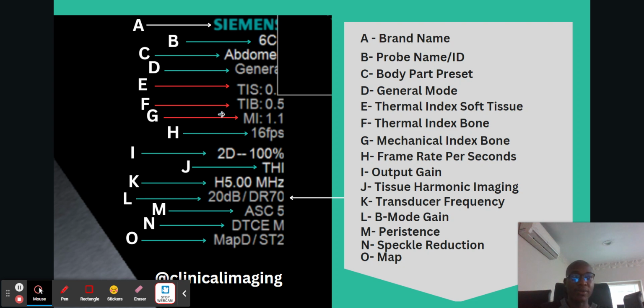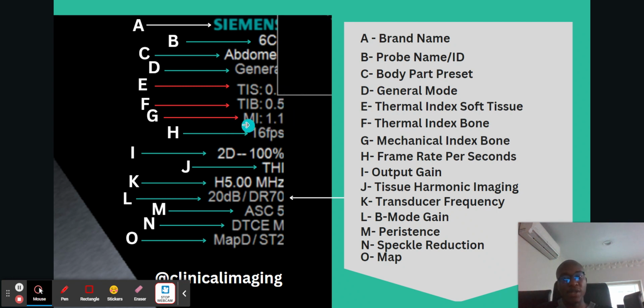We all know that ultrasound is non-ionizing radiation. It doesn't ionize. It's not part of X-ray and CT scan. It doesn't belong to that range. So it is non-ionizing. However, because ultrasound is a form of energy, there is still need for us to be careful in exposing patients to ultrasound, given the level of acoustic exposure we give our patients. So that's why these ones are in red. They are very, very important that you should watch them while you are scanning.